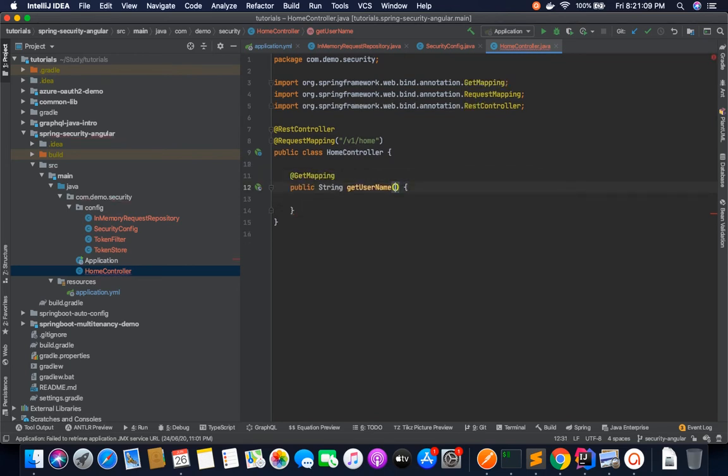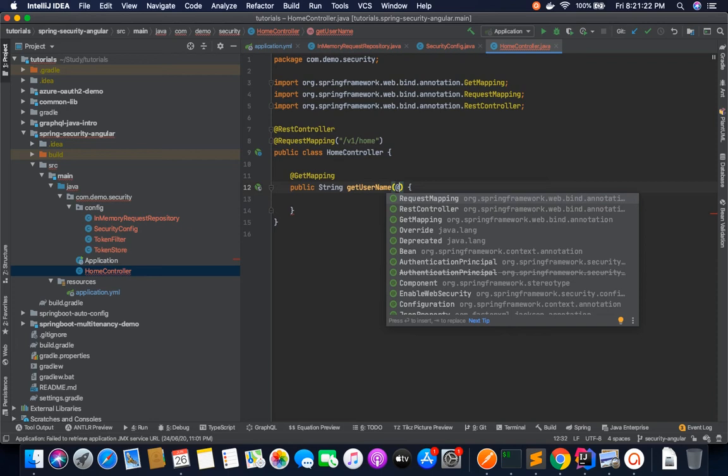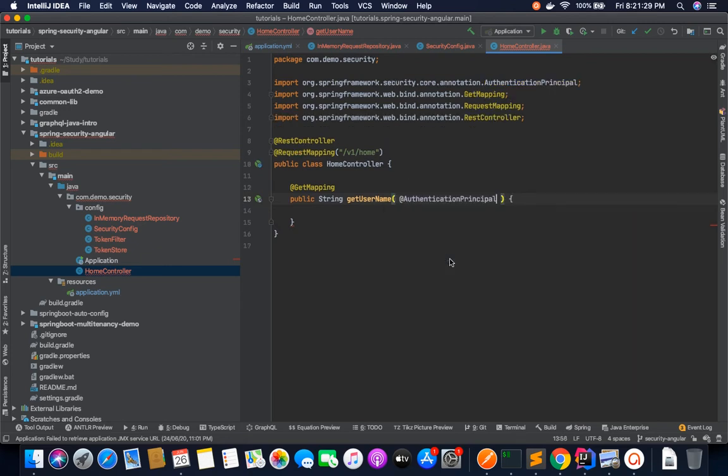I'm using OAuth2, so here my authentication object will contain the default OAuth2 user object, and I can get the authorities or attributes from that object directly using the authentication principal. I can use a SpEL expression here and use attributes name.